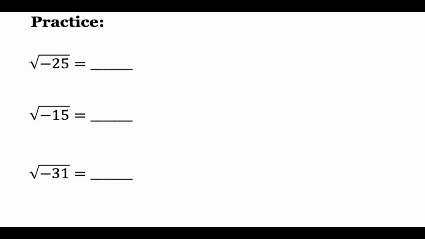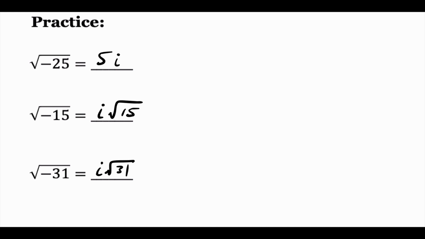Square root of negative 25. Well, the square root of positive 25 is 5. So throw in an I. Square root of negative 15. Well, the square root of 15 is like 3 point something. So we're going to leave 15 inside, but what I'm going to take out is the negative part. That leaves positive 15. So I put an I in front. Same thing with 31. 31 doesn't have a square root like 1 or 2 or 3 or 10. So I take out the negative and leave in 31.